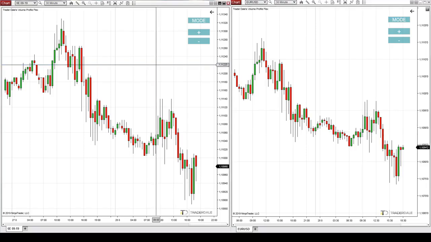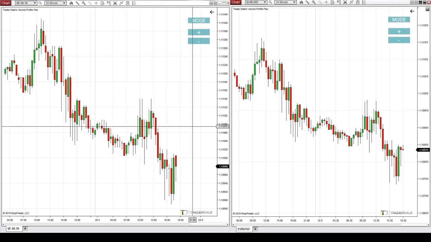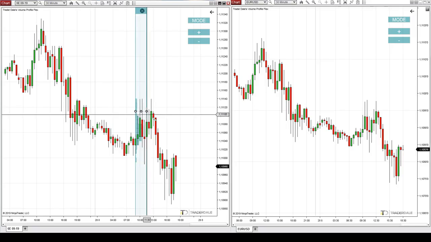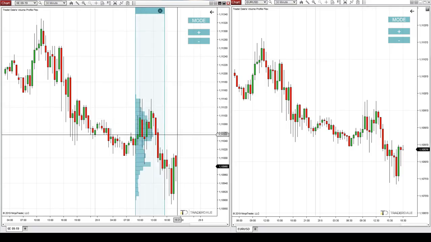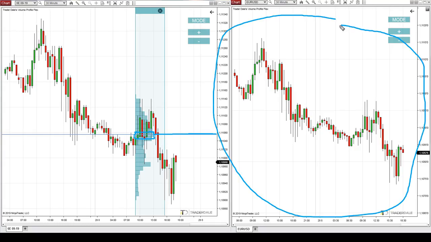So what you need to do instead is to create your level on futures and then transfer it to Forex. So let's say that you found a trading level using the flexible volume indicator right here, where the volumes are the heaviest in this area. All right, so let's say that this is the level you created on futures, and now you want to transfer it to the Forex chart, which you will trade with your broker. Let's say that you want to trade Forex because it's a bit cheaper, so you want to transfer the level to this chart.